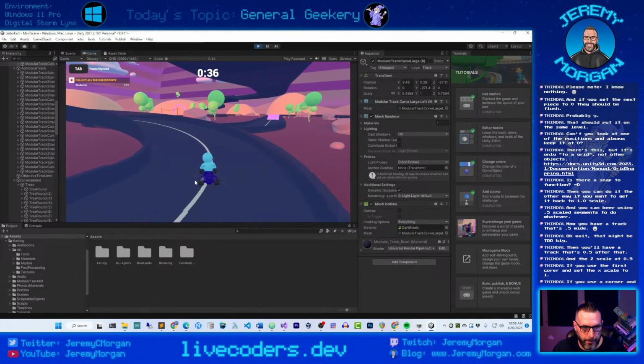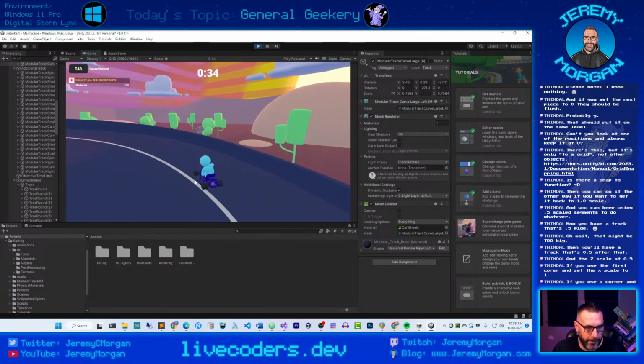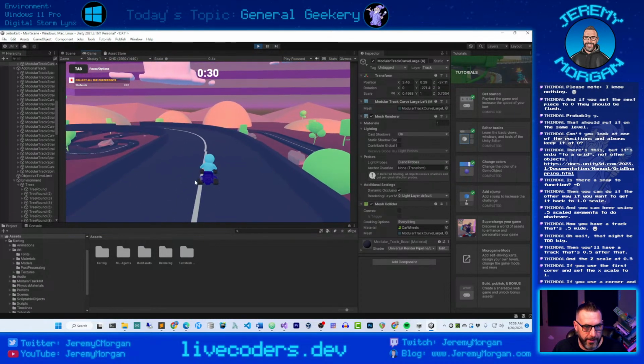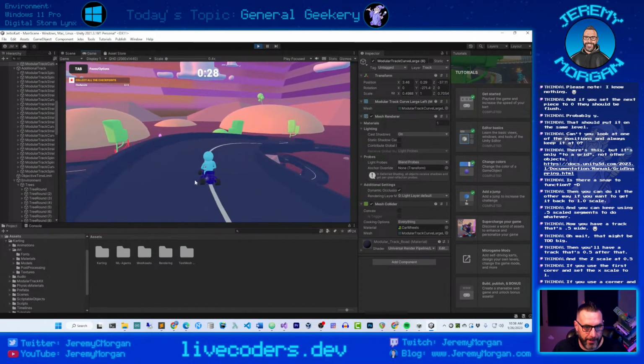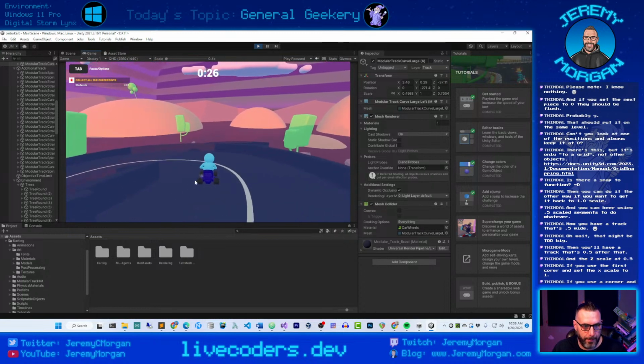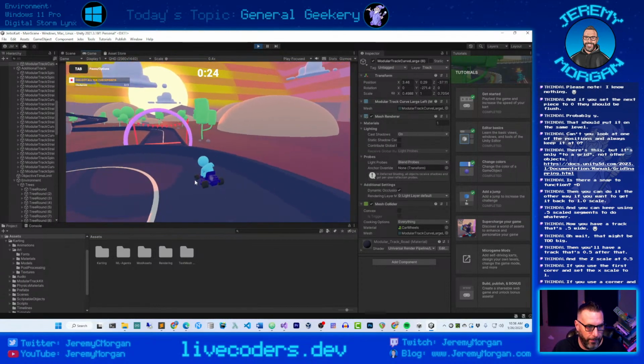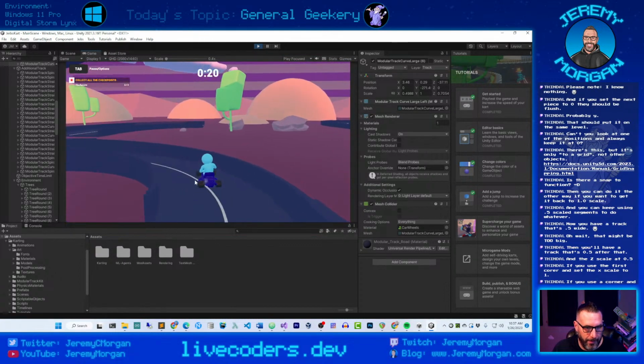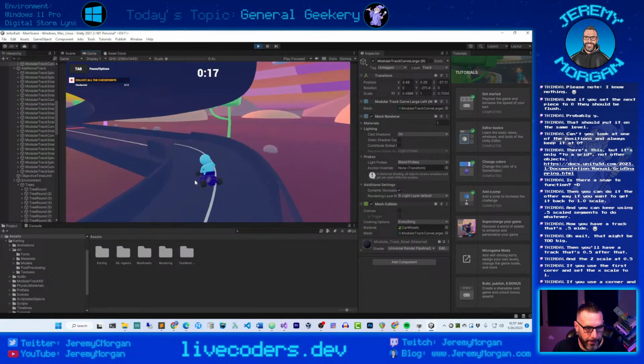This is a long track now. I've definitely succeeded in adding a lot more track. That's a pretty rough bump. Now we really got to slow down here towards the end. There we go. At least we can get on there.